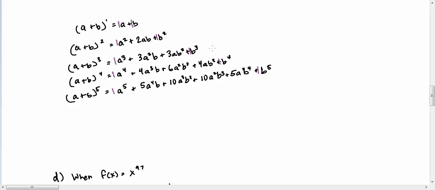So, do you see the pattern with the letters? This goes a squared, and then the next one is a to the 1 less power, and then the next one after that is a to the 1 even less power. A to the 0th power is the number 1, by the way. And over here, this is b to the 0th power, and here's b to the 1st power, and here's b to the 2nd power. Look: a5, a4, a3, a2, a1, a0, b0, b1, b2, b3, b4, b5. Do you see that? So you're able to figure out the letters for sure.